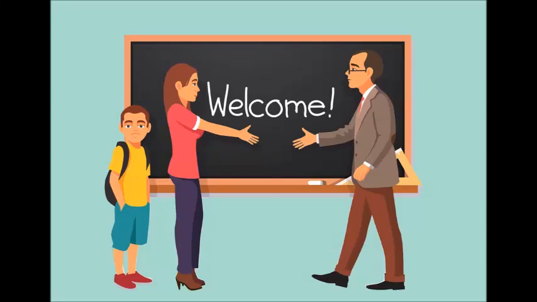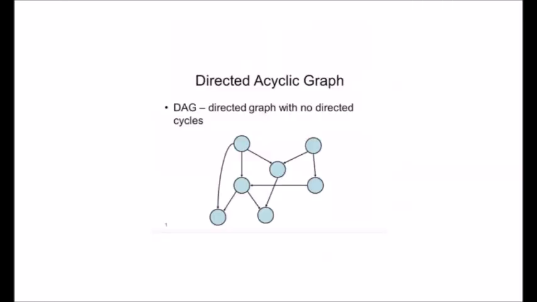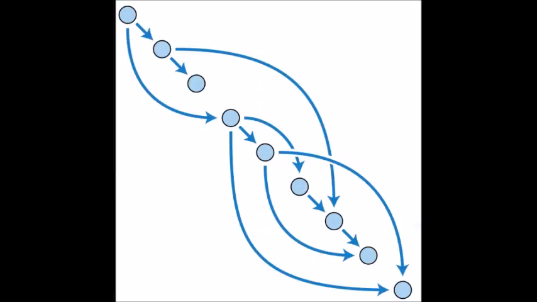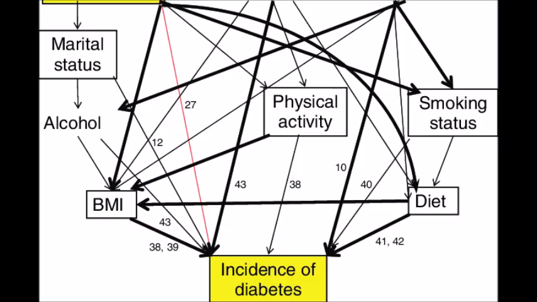Welcome to my channel. Today I'm going to brief you about directed acyclic graphs, or DAGs. Well, DAGs are very popular in natural sciences and in engineering to study causal relationships, or cause and effect relationships. However, it's not very popular or common in social sciences and subjects like business management and organizational studies.